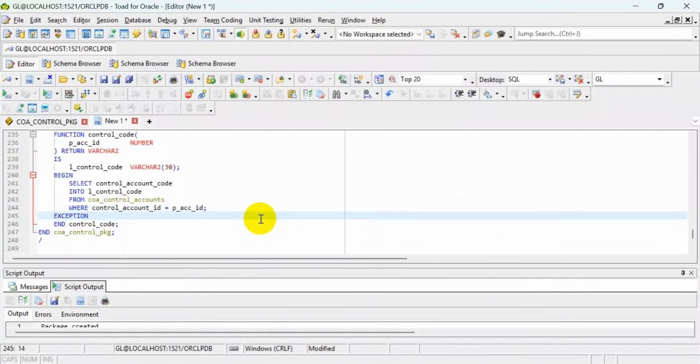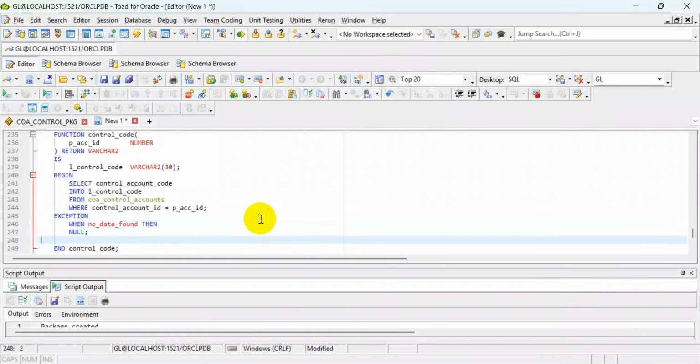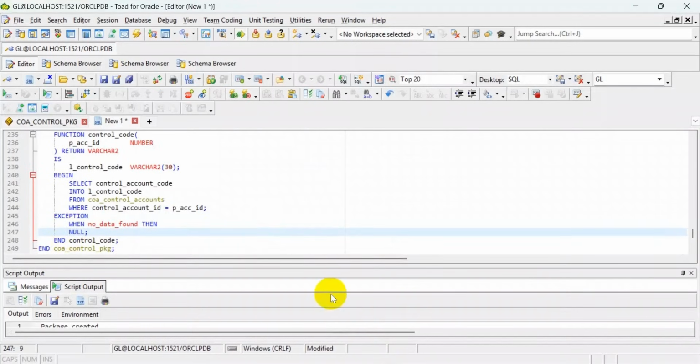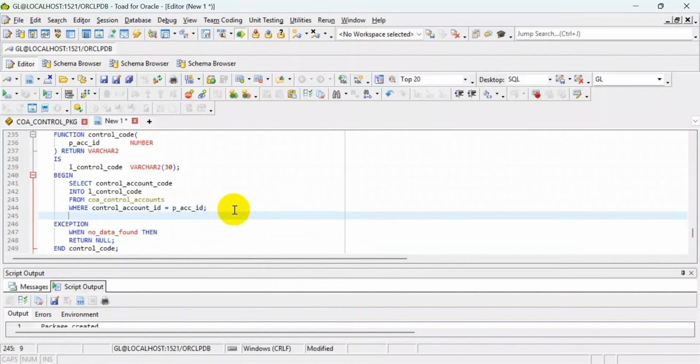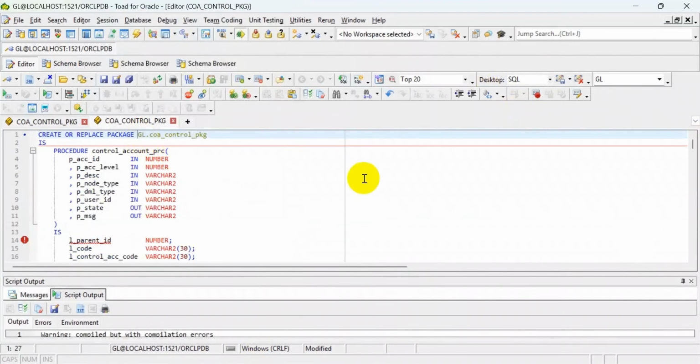Query the control code. It's a simple query, nothing complex logic. Why did I declare it? Because it needs to be called many times.